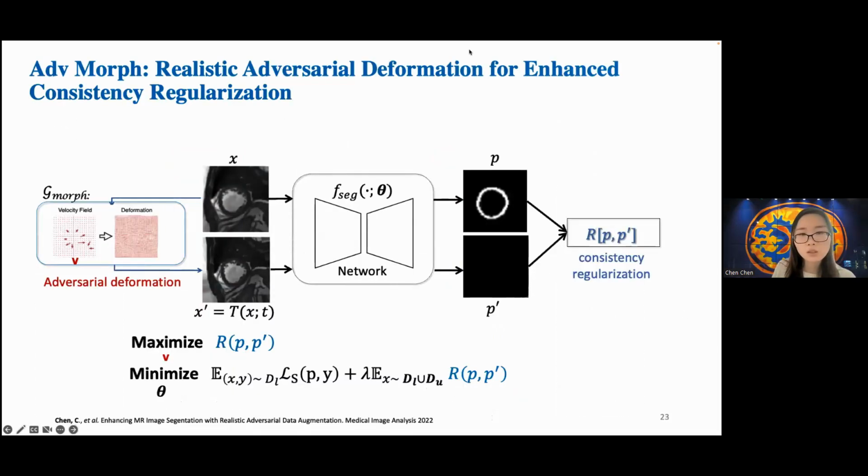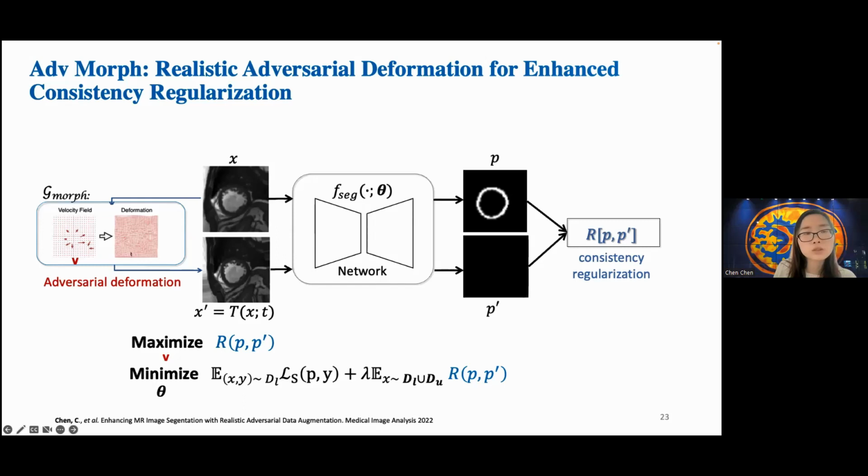So we have shown how we could generate some bias field. Now we wonder if we could apply it to simulate realistic anatomical variations, which are also very common in the medical world. For example, different individuals may have different anatomical variations. Even for the same patient, the cardiac region can have different morphology due to the cardiac motion, okay?